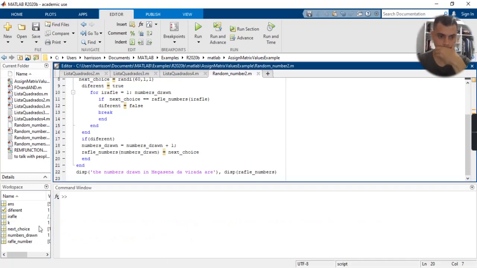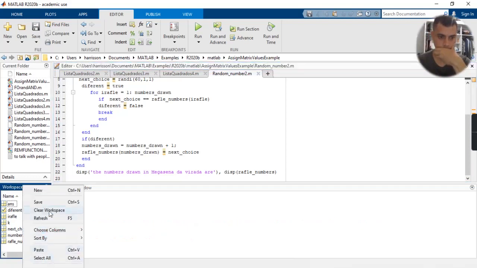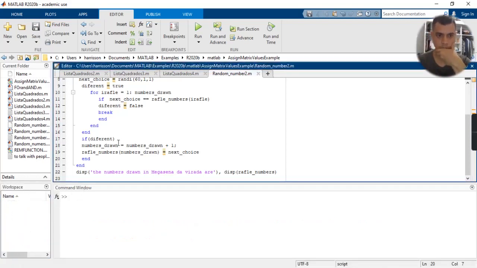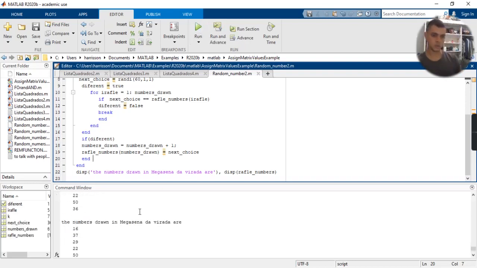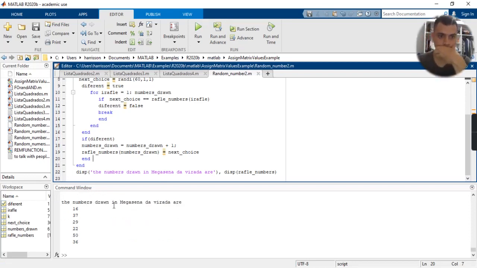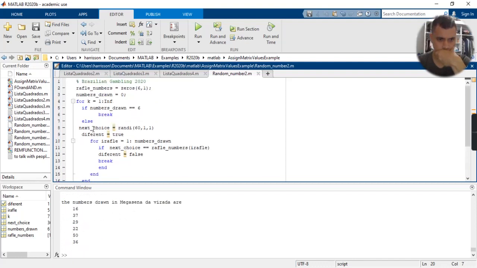Let's clear the command window and the workspace, and run the program to see what is going to happen. This is my list. There's something crazy here.